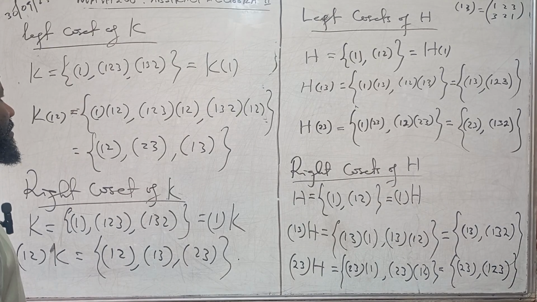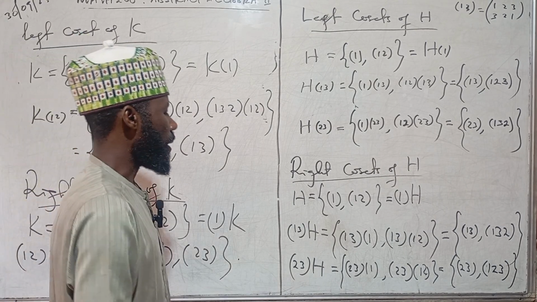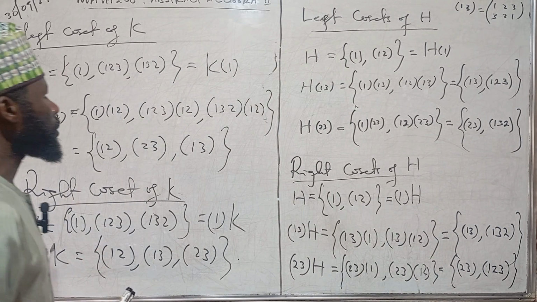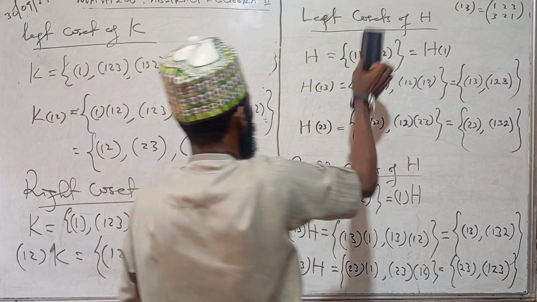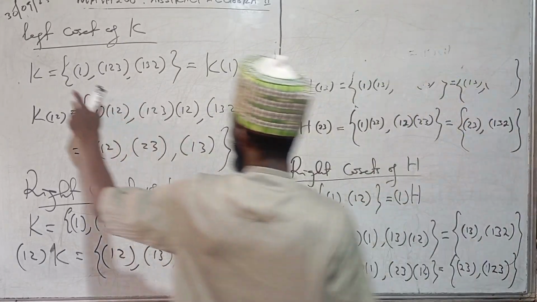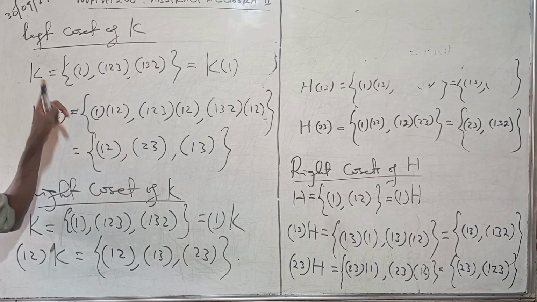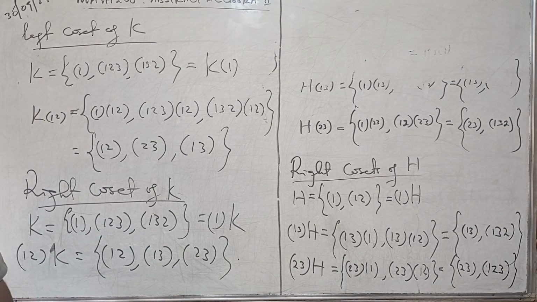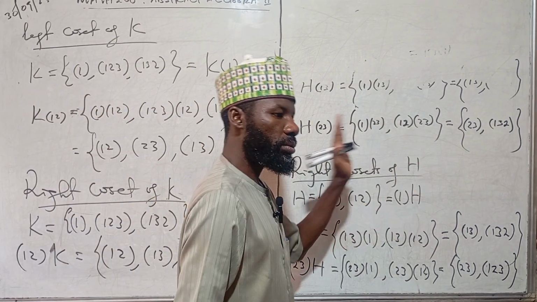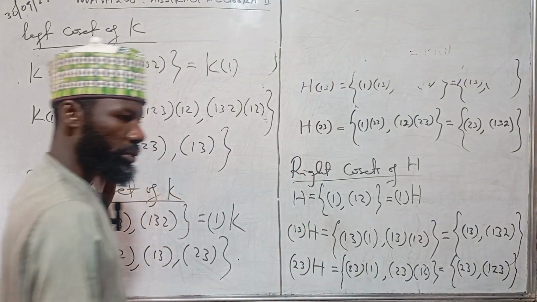But then, even if the index is not 2, the same thing can happen, that the left coset equals the right coset. And such a subgroup will be called a normal subgroup. So this kind of subgroup, wherever the left coset is equal to the right coset, are called normal subgroups of the group. And they are the ones that are mostly of interest. In fact, we don't need these other subgroups too much. It is these ones we need.